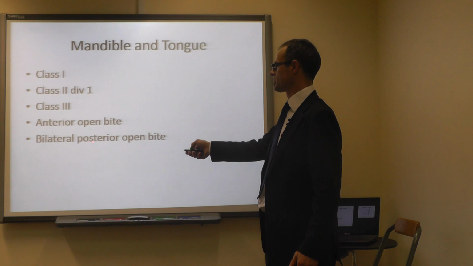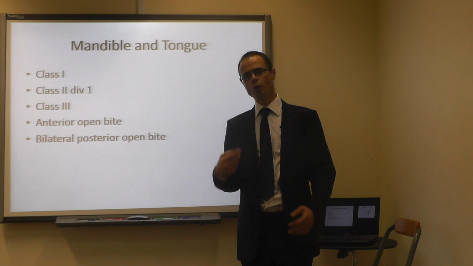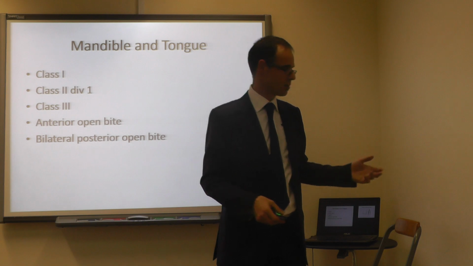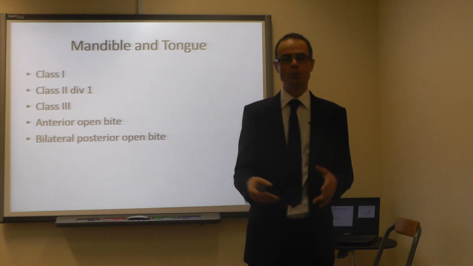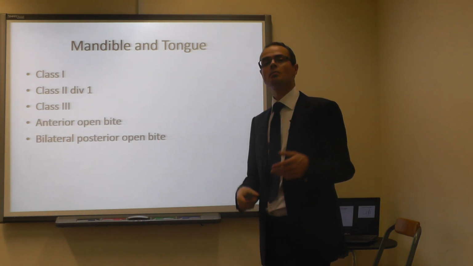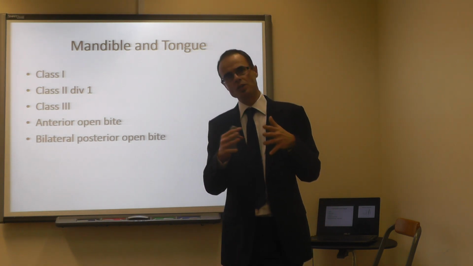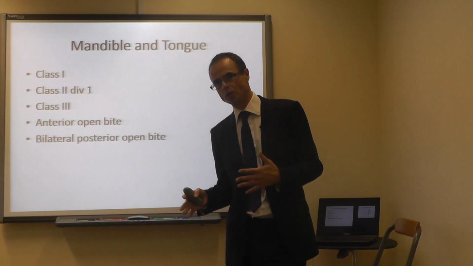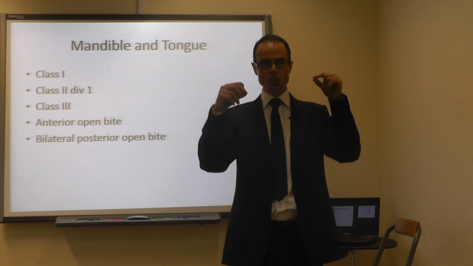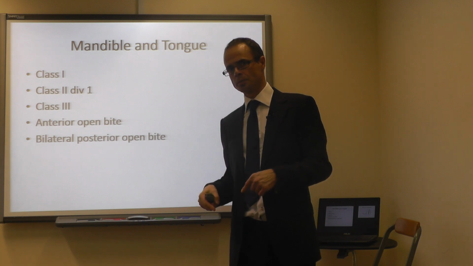Then we have bilateral posterior open bite. Well, this is a condition that is not well recognized. People accept they see an anterior open bite. They accept they see a unilateral posterior open bite. But very few people have this concept of a bilateral posterior open bite. Most people would call this condition a deep bite. That depends where you ask someone to bite together to take your records. Asking someone to bite together is you dictating how you're going to record them, not them dictating.